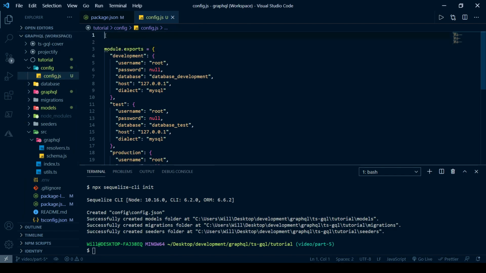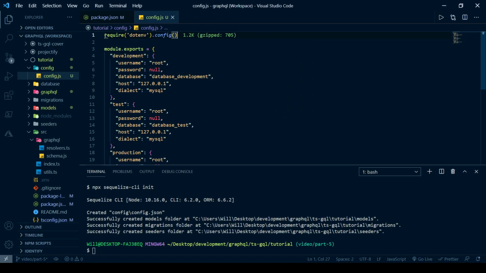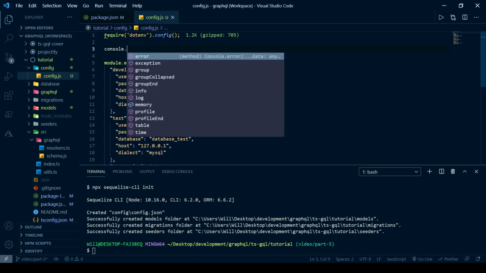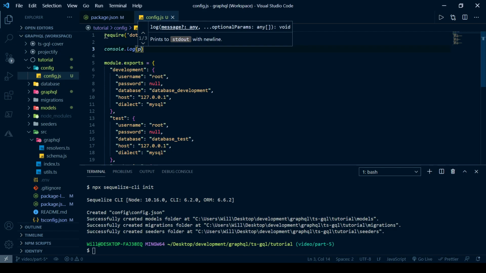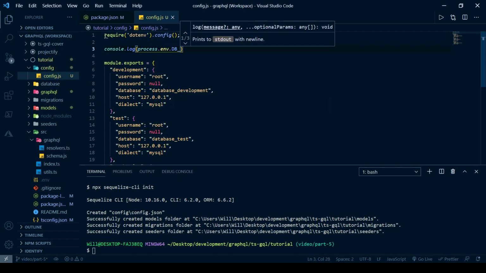We'll be using .env, so we'll require it here. Just to make sure that we're pulling in the values okay, we'll check the database name. If you remember, the database name that I was using is TS-SQL.